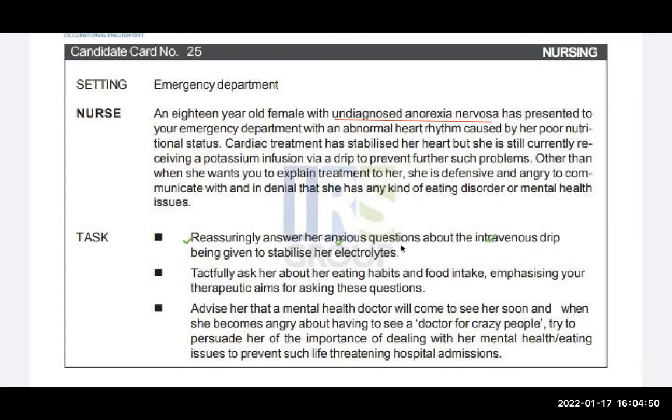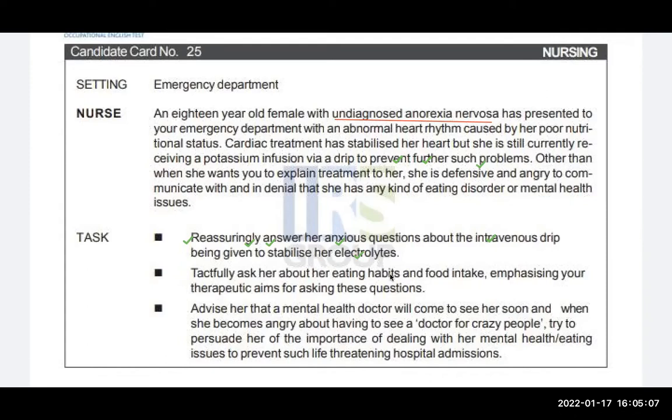तो वो बार बार बोलेगी आप IV drip क्यों लगा रहे हो, why are you using this IV drip, why, तो उसको reassure करो, it is very important for you to prevent further problems of such kind. और इसको बताओ कि आपका पुअर न्यूट्रिशन स्टेटस है इसलिए जरूरी है.